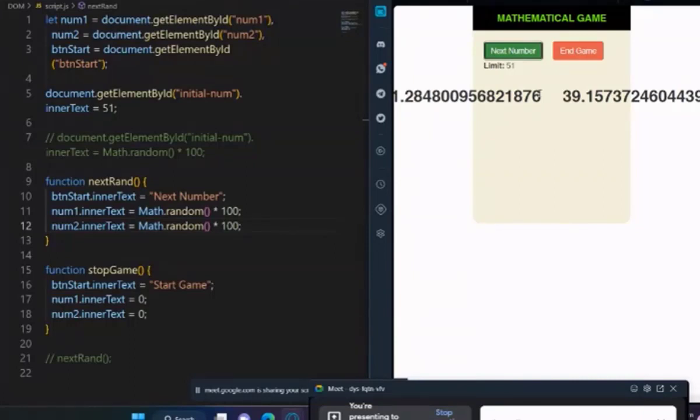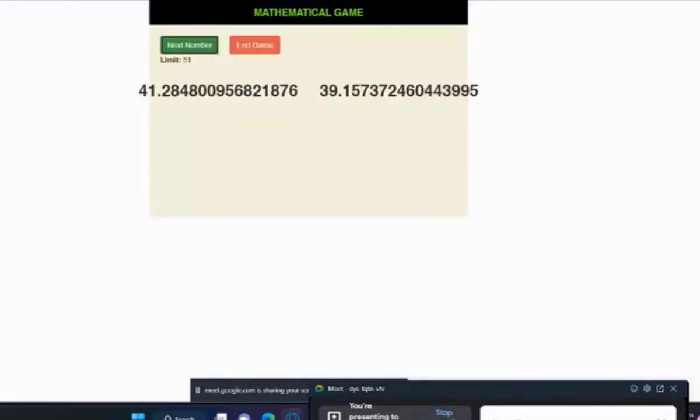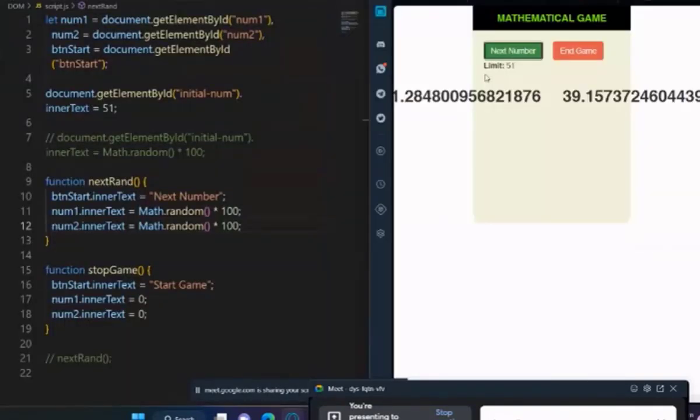What we want to do is to make this thing look more presentable. So I would want to floor this number.